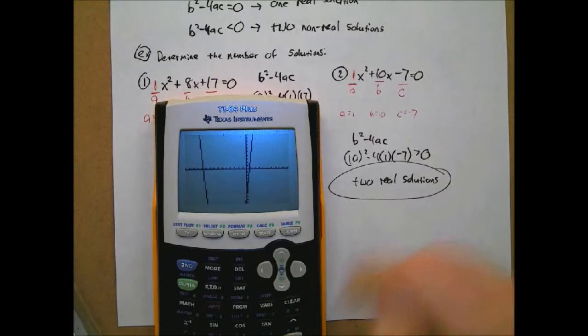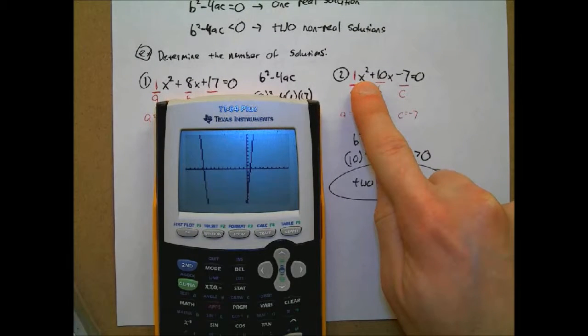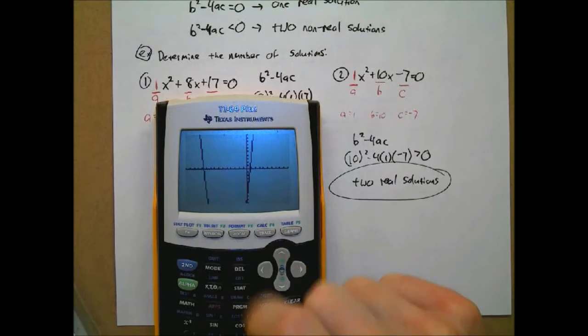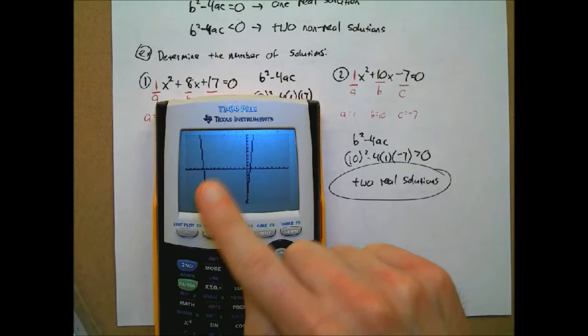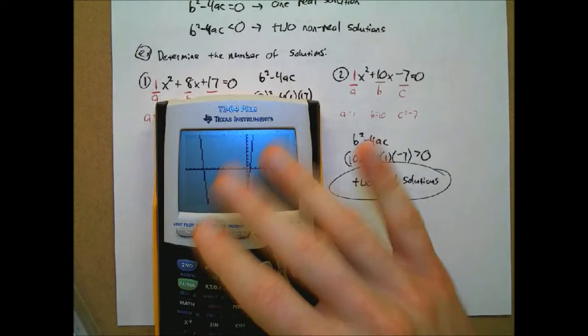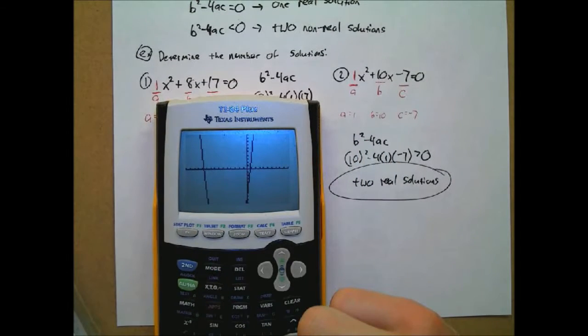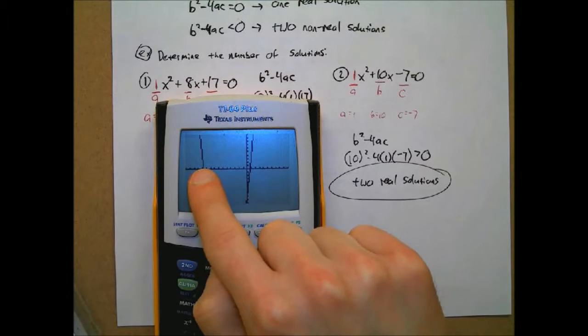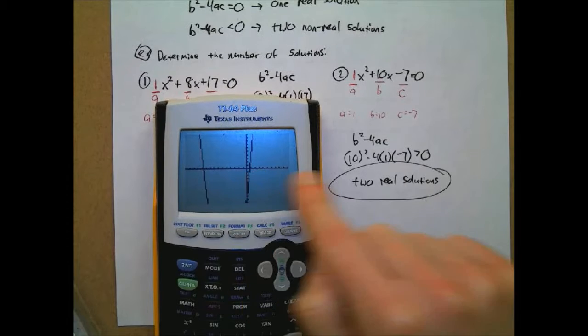I want to know when this is equal to 0, right? And I have the x squared plus 10x minus 7 graphed right here. Where am I looking to see when it equals 0? Where will this graph cross what? Yes, very good, Mike. We're looking for where it crosses the x-axis. I can see it crosses 2 times. There's my 2 real solutions.